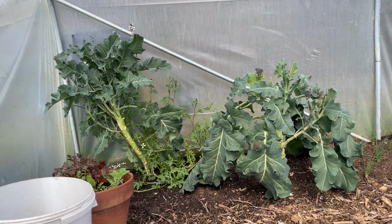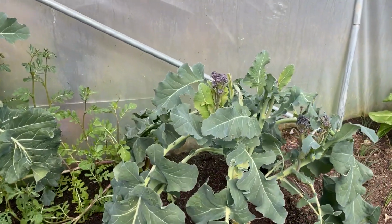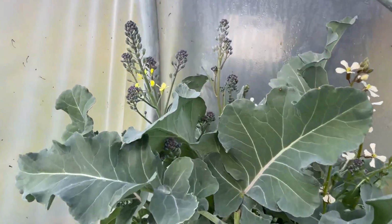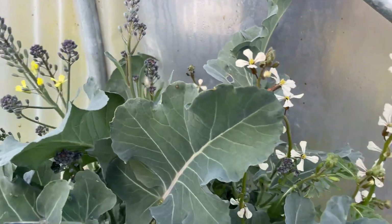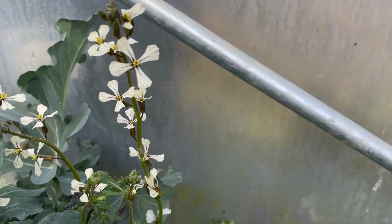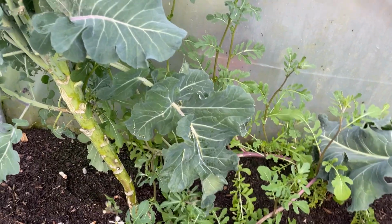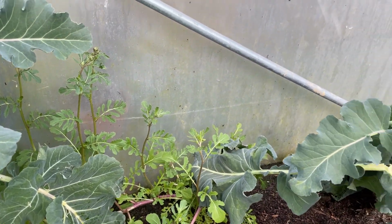Our purple sprouting broccoli, we've been harvesting that. It's kind of coming towards the end now. We've been non-stop harvesting it. Some of it has started to go to flower, but we've still been eating the shoots, picking the florets off it here, and it's doing absolutely fantastic. The rocket here on the other end is absolutely beautiful to look at. Nice little cross flower on it. That's after going to seed. But as soon as the seed pods start to fill out, we'll remove the rocket.